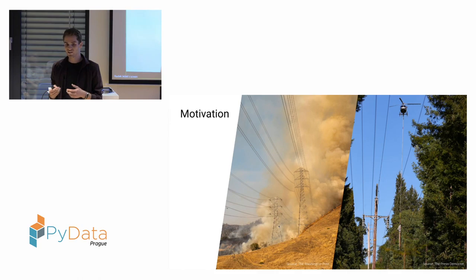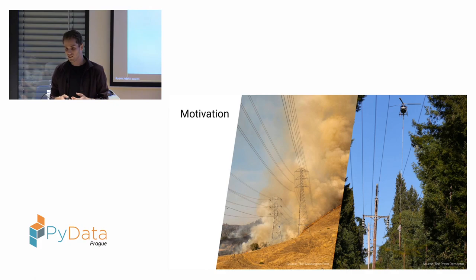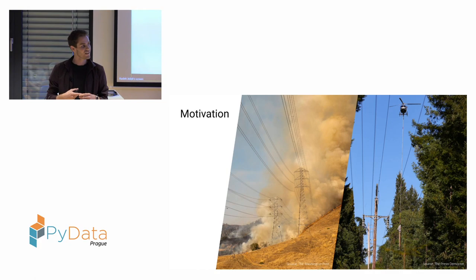So there's one example of what can happen if a tree touches the wire. It's called the California campfire, and it's the biggest fire in the history of California. And it was caused by a poorly maintained corridor in the forest. The company, Pacific Gas and Electric, was held responsible for this, and they faced $30 billion in liabilities, and they managed to cut it down to $13.5 billion that went to the victims, because actually 85 people died in this fire. So it's quite serious.